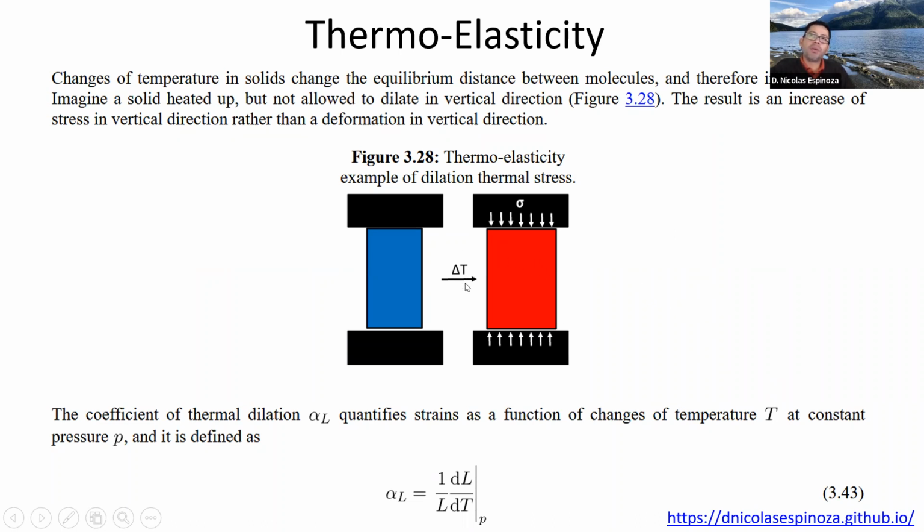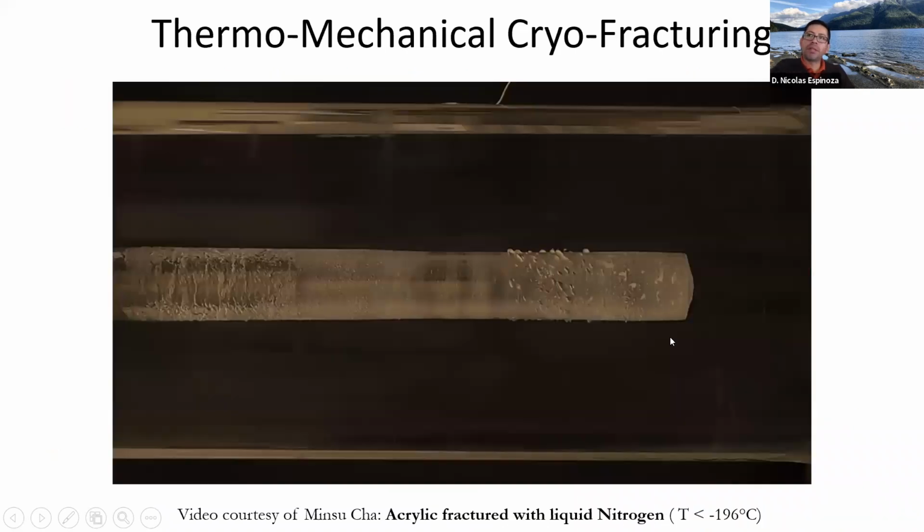In this case, for example, if we were to increase the temperature of this solid, and we don't let the solid move at the top and bottom, it is going to push these boundaries. If we were to lower the temperature and we had glued the ends of this rock to the top and bottom, which are not moving, then we will develop a pulling at the ends. And the same can happen in the subsurface. Let me show a very nice example of this.